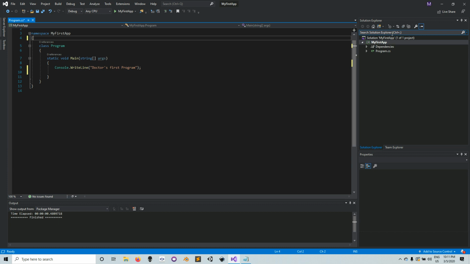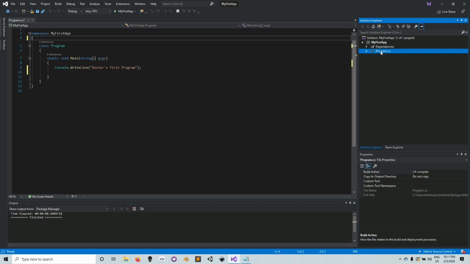If you look at your solution explorer, if you remember, I said you can always bring it back from here by double clicking the program.cs, because this program.cs is a file and it is inside this file that we have this code.